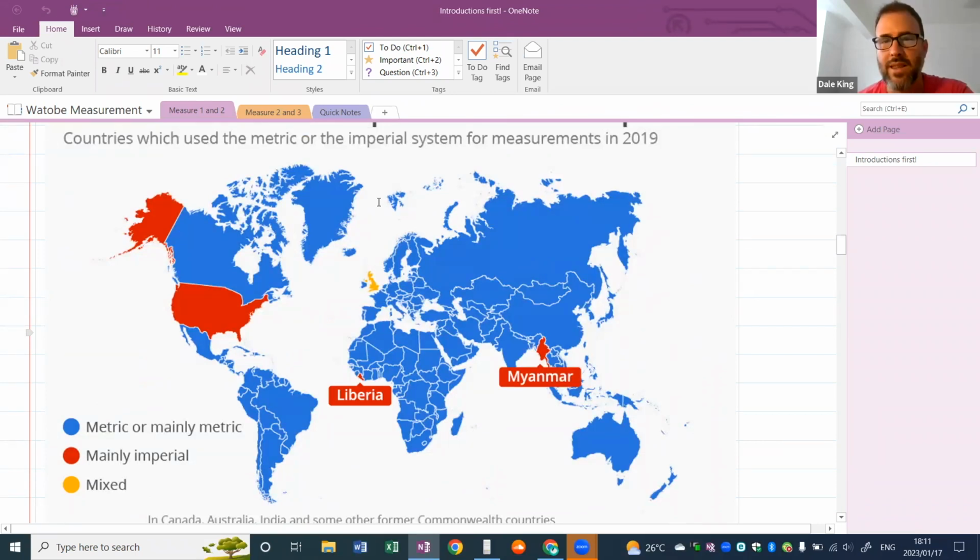All right, that's us. So we, just like everyone else in the world, use the metric system. It's a good system. It works. But we have these people in the US and Canada, and nothing wrong with the US and Canada, but those people in Myanmar and Liberia, those little countries, they decided to use the imperial system for whatever reason. We don't know what the reason is, but they decided to do it.